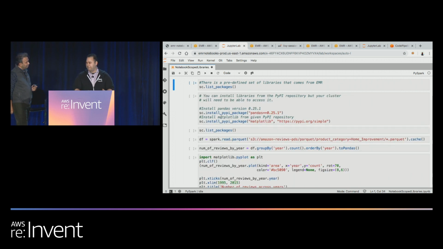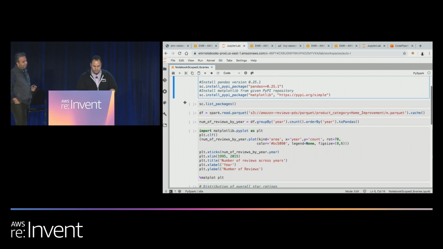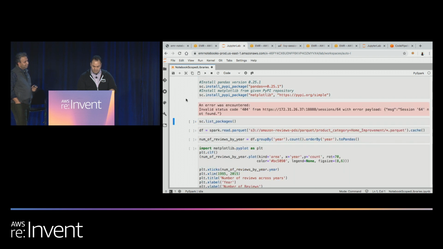This function, if it was to run, would show you all the different packages that you have available on your EMR cluster. And if one of your users needs access to a library to do some plotting or to use pandas or some other library to help them get their work done, they can install the Python package directly into their notebook instance so that the libraries are available to that notebook instance. I'm guessing that's not going to work either.